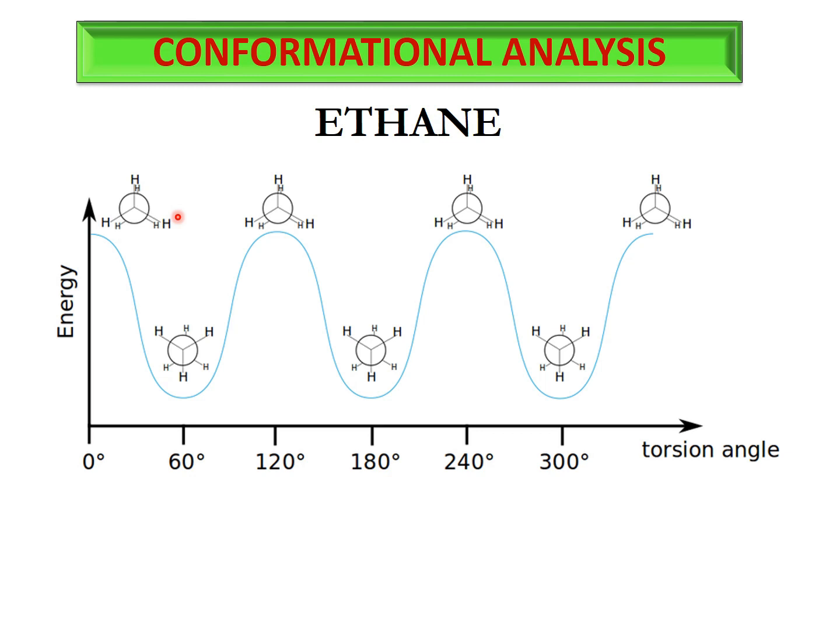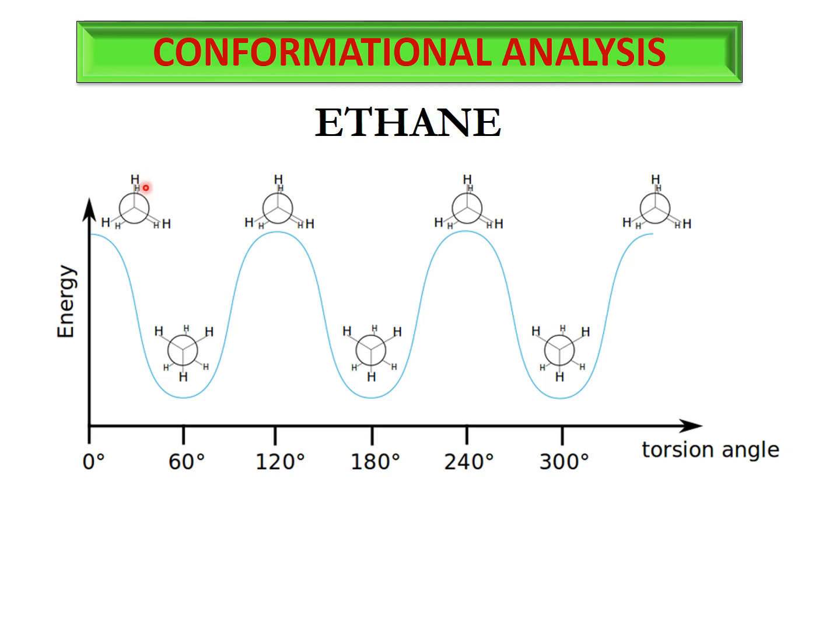Now, because both the carbon atoms in ethane have only hydrogens attached to them, the energy difference between these two conformations and these two conformations is the same. It usually is about 12 kilojoules per mole difference between a staggered and an eclipsed conformation of ethane, and that 12 is because of the 3 eclipsing hydrogens. If you divide it by 3, it means that eclipsing of one hydrogen by another hydrogen elevates the energy by about 4 kilojoules per mole.